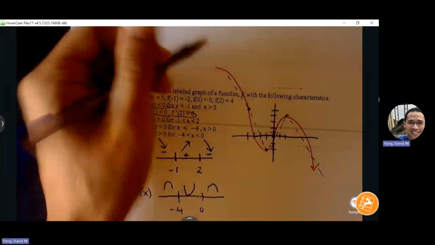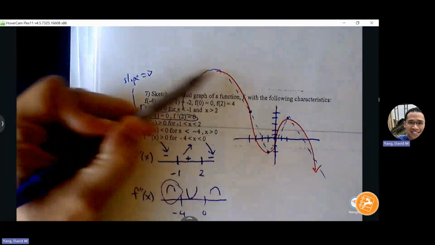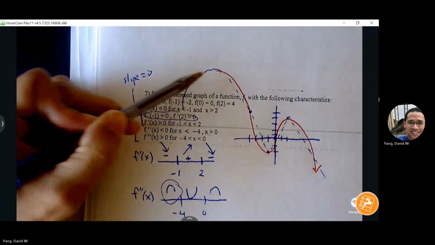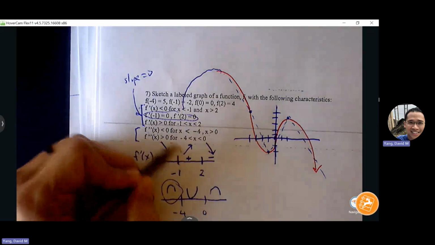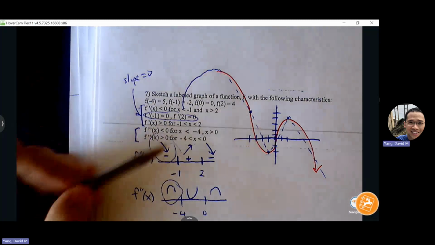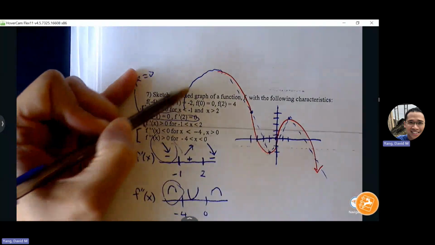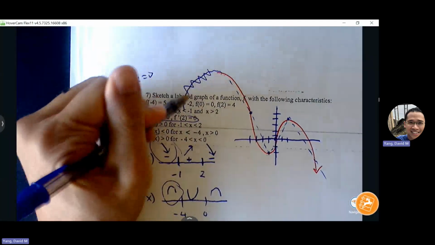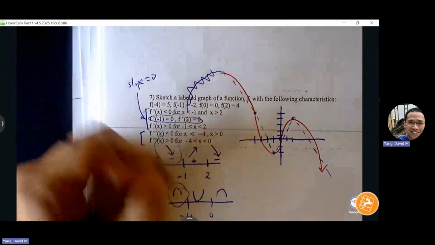Now, let me ask you this. Why can I not do a full concave down this way? Because that feels more correct, right? Why can I not do this part? What do you know about the slope to the left of -1? It needs to be decreasing, right? If I do a full concave down, then this is showing me what slope? That's not right. So make sure that you don't veer too far off from your path. You have your slope path.